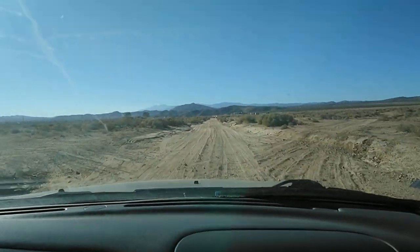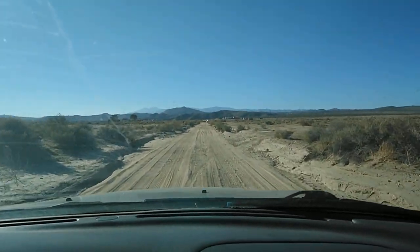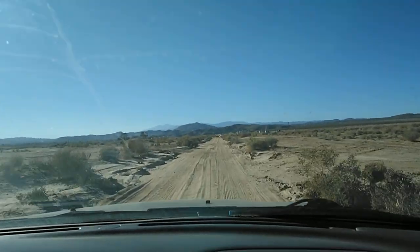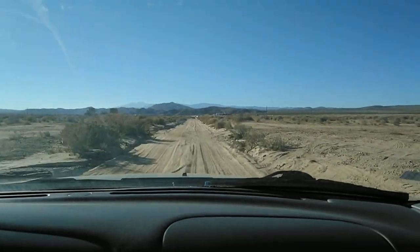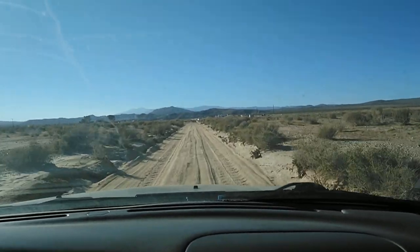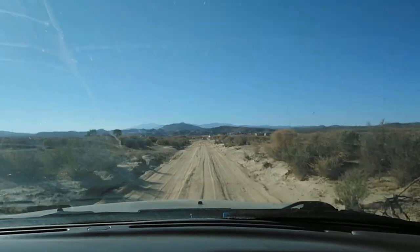So this is the BLM area just north of Joshua Tree National Park. But if you ask the people at the Visitor Center they might not tell you — so now you know. What do you think about the Joshua Tree Visitor Center people? Not helpful at all. I found that to be the least helpful National Park Service office I've ever been in.